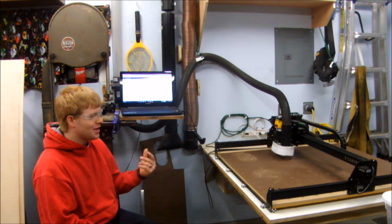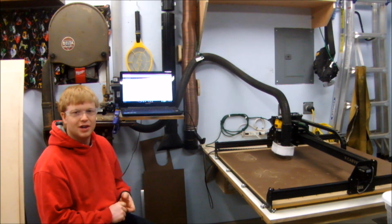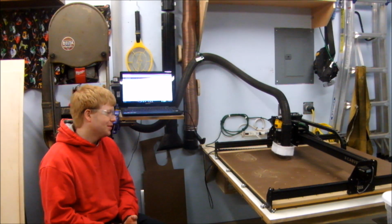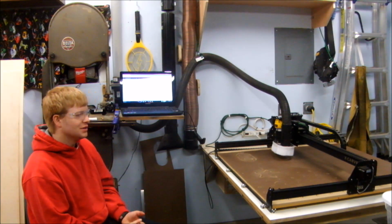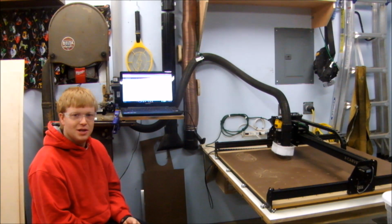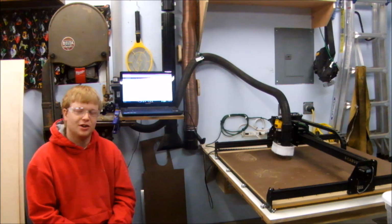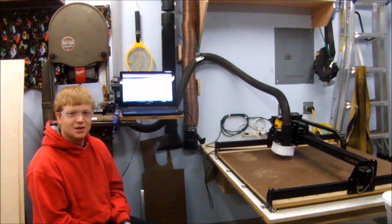But if you're more mathematical, more engineering based, you like consistency, you like complicated things that you can make easily, then CNC machines are for you, and I think that's why it appeals to me. I think once I get the VCarve software, it's going to be even better. So stay tuned. After I get VCarve and Universal G-Code Sender, I'll do another update video talking about whether that was worth it.